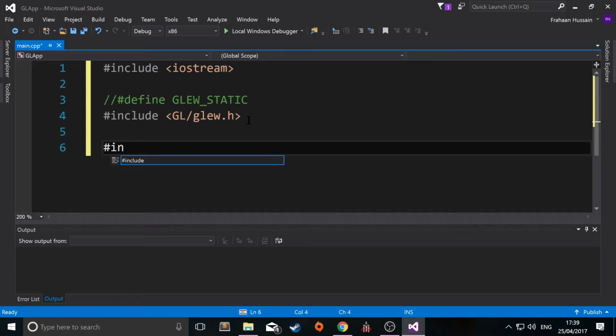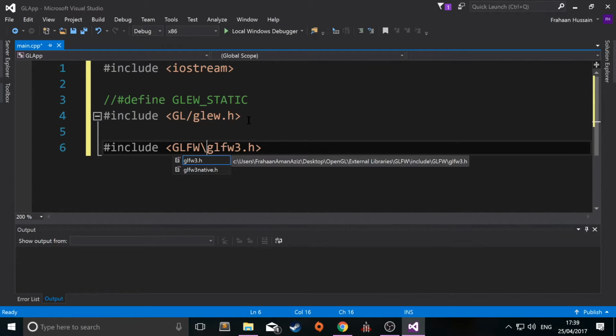Now we're going to do hash include GL, no, it should be the angle brackets, GLFW/glfw3.h. And you might have noticed that by default it puts a backslash, and I choose to have a forward slash.